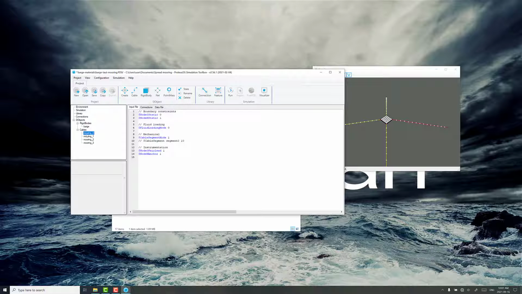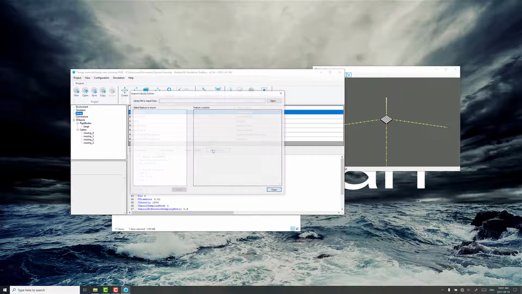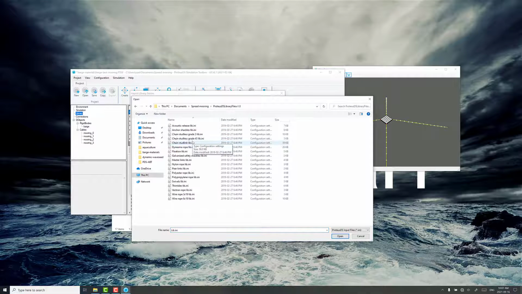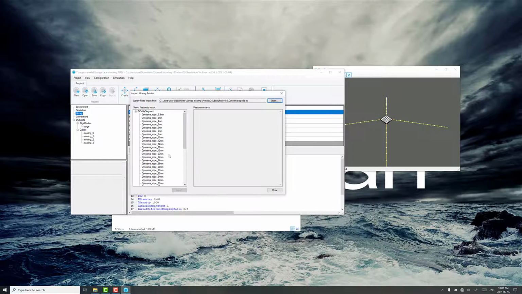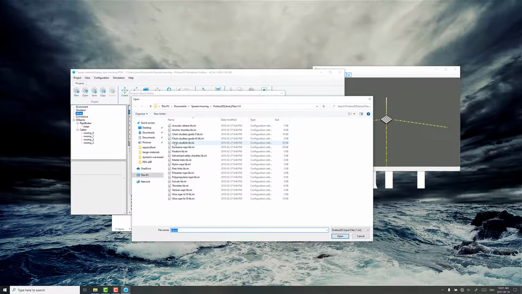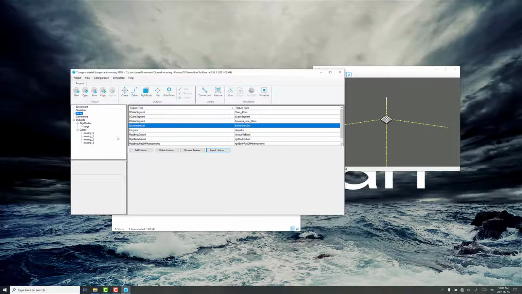First, we need to get those material properties in our project. I'm going to borrow some from the ProteusDS library. So import, open, and I've got the ProteusDS library files here. We'll go Dyneema rope. Just for the purpose of this exercise, I'm going to pick 50 millimeters. And then we're also going to open the studless chain, get 40 millimeters chain just to work with something for this tutorial. So import chain properties. Very good.